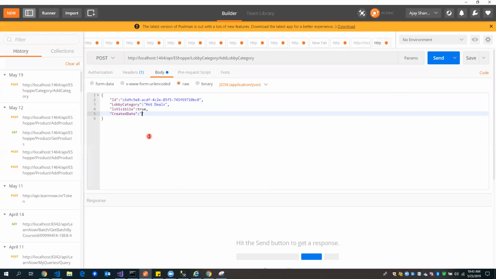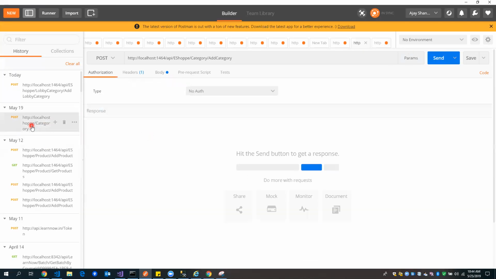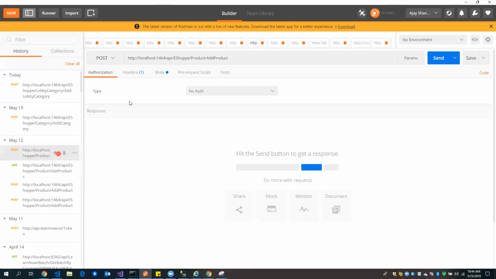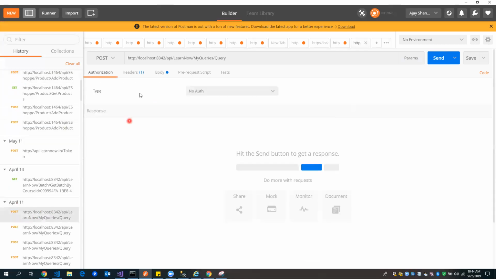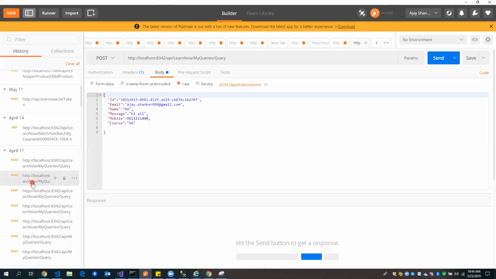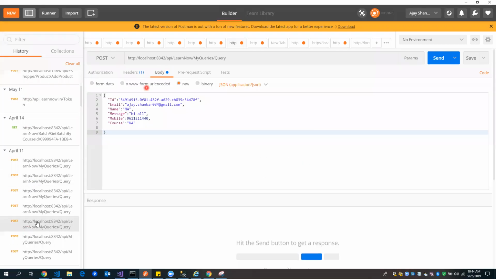Created date can be, once again, just copy pasting the date format.